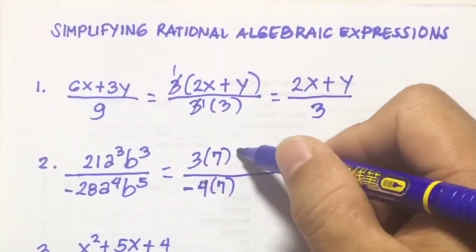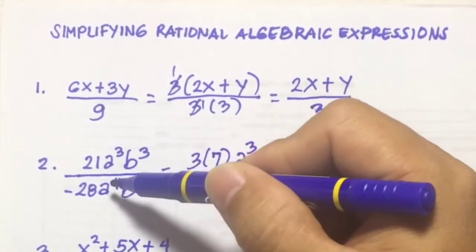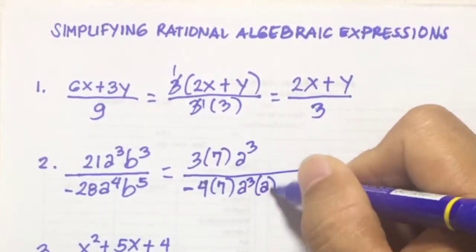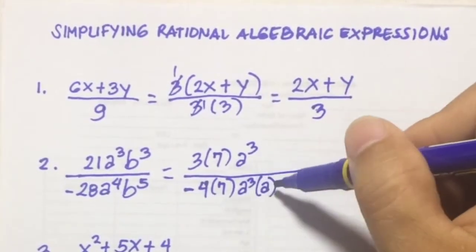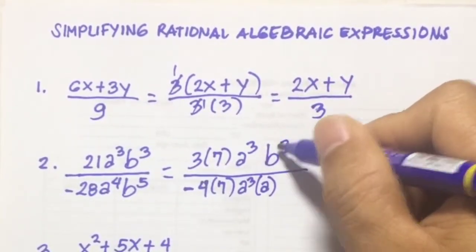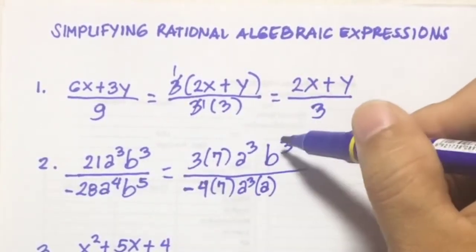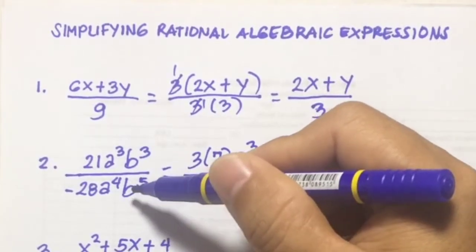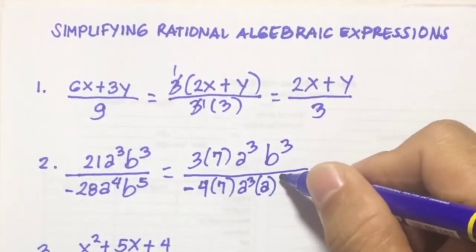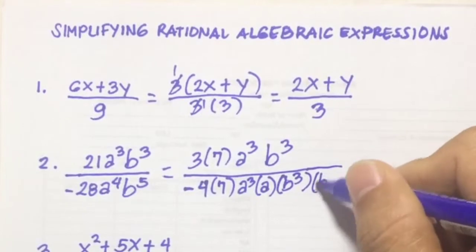Then this is a cubed. Then a to the power of 4, we can express this one as a cubed times a. A cubed times a is a to the power of 4. Then b cubed. Then we have here in the denominator b to the power of 5. So we have here b cubed, so we can just express b to the power of 5 in terms of b cubed. So we can have b to the power of 5 as b cubed times b squared.